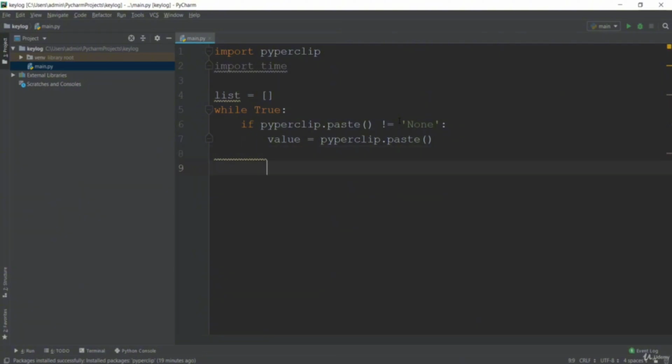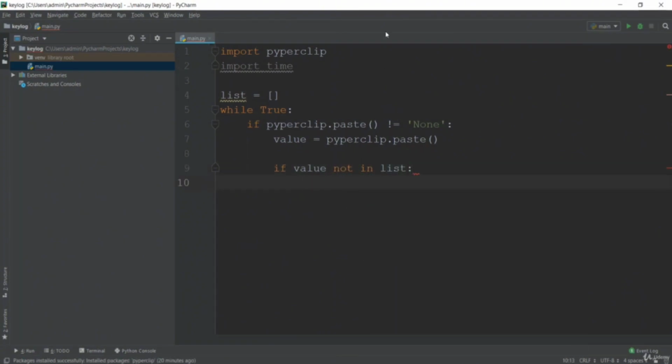So next thing is to check that value. If value not in the list, so I have already told you before that this list is going to contain your clipboard content. The clipboard content will be stored in this list, which is empty for now.